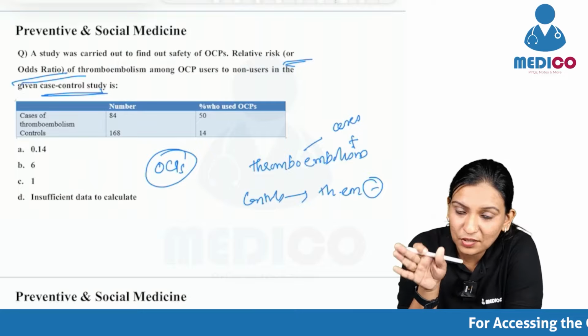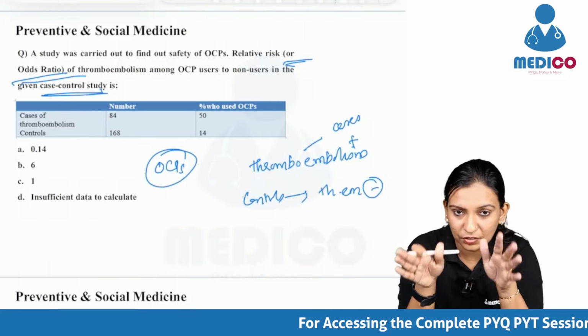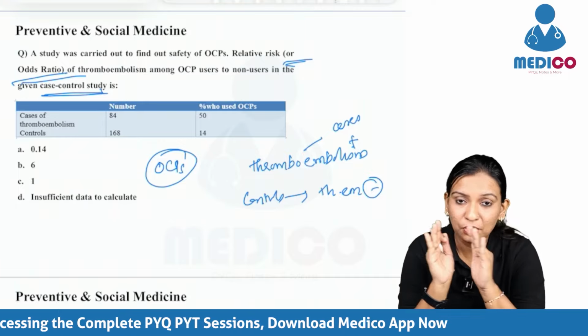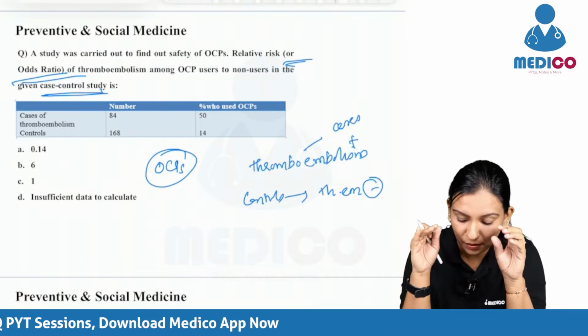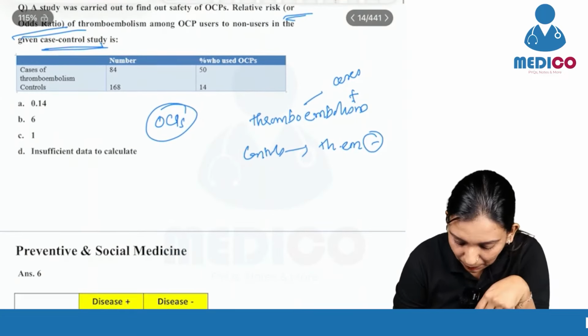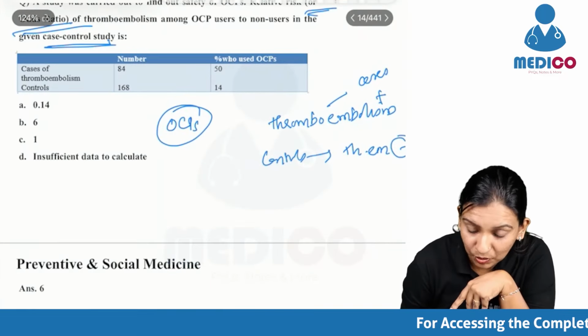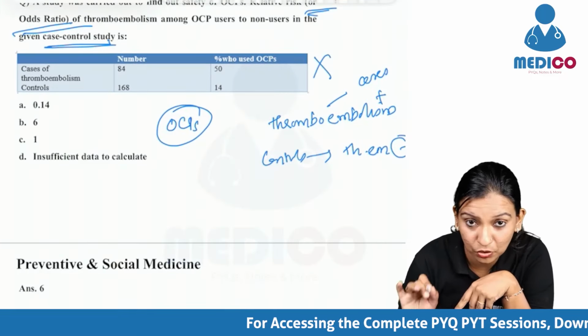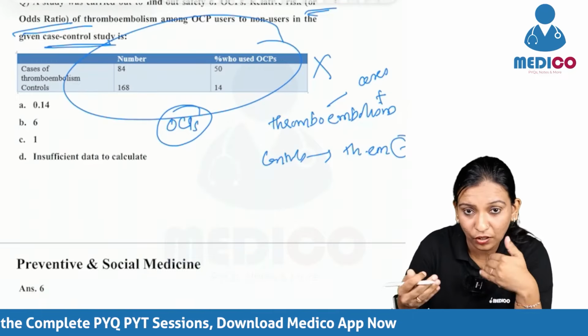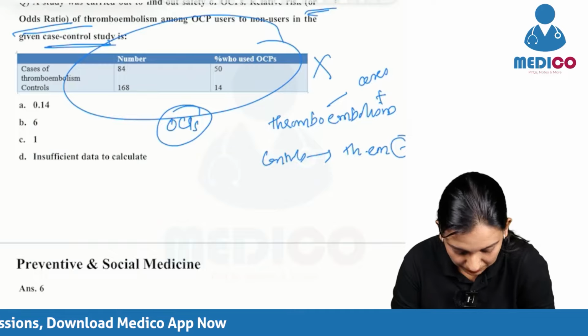When you're asked to calculate odds ratio or relative risk or whatever, the first step is you have to make a 2 by 2 table. And you should not go wrong in the table, because once the table is made, then your calculation is quite easy, okay? You see there's a table here. They've already given a 2 by 2 table, but this is not the 2 by 2 table that you want. You have to convert the data given here into your 2 by 2 table. We'll see that.